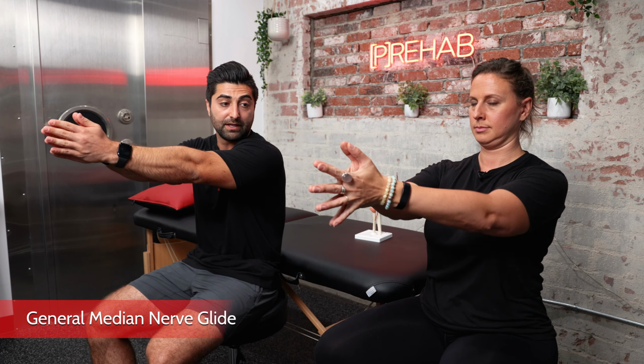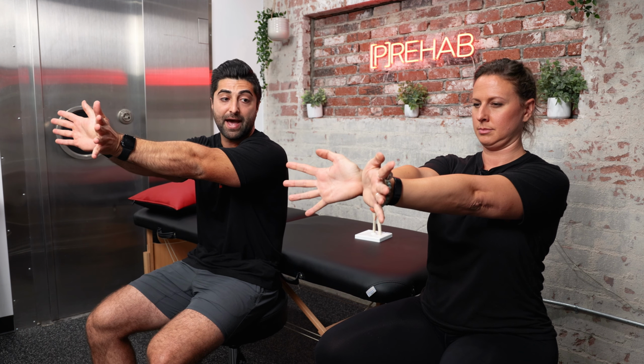All right, throughout this process, you may experience some numbness and tingling. What happens is all the inflammation, swelling, and the lack of movement creates irritation of the nervous system. Now, I'll show you one easy neural exercise that you can do to improve pretty much all the nerves. It's mainly targeting the median nerve, but it'll get a little bit of each nerve going down your arm into your hand.